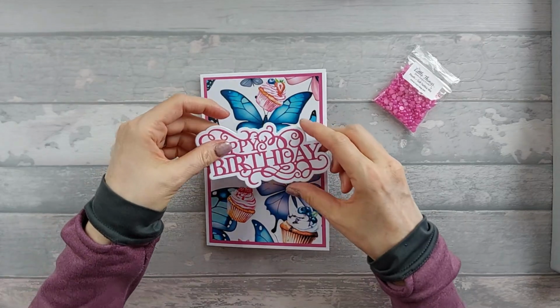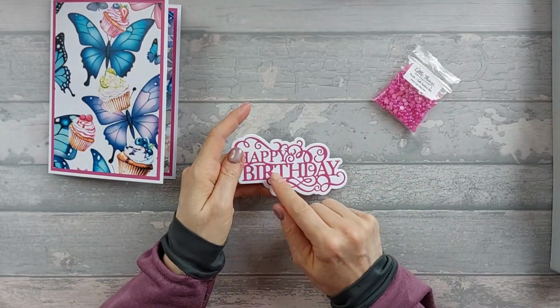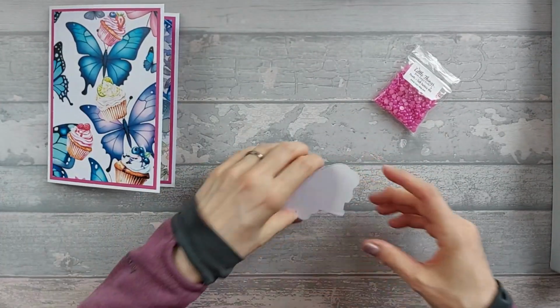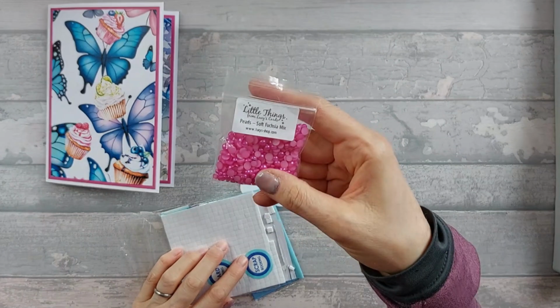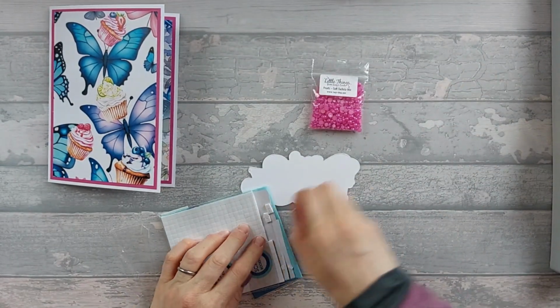Okay, so I went ahead and cut out a happy birthday die. I did the pink letters on the white because that's the same as what I've got on the inside. So I'm going to put this on with pads, and then I'm just going to stick a few gems on. I'm using these soft fuchsia mixed pearls from Lucy's shop. So I'm going to go ahead and do that, and I'll come back to you in a minute.